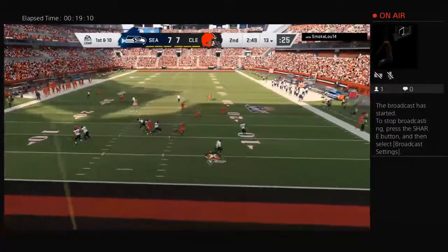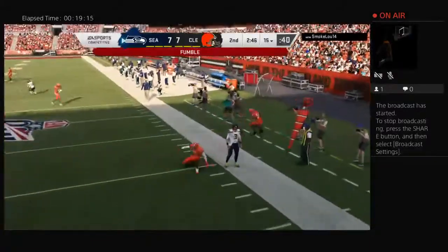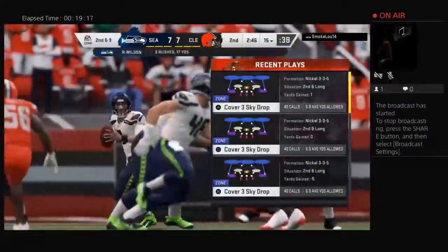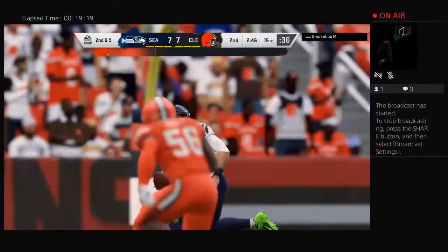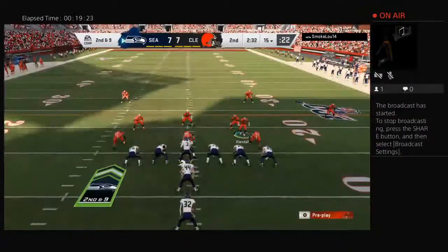After the interception, here's Wilson. Escaping the pressure right. Wilson hit. It's loose. It's out. Fumble. And this is going to get out of bounds, so they will gain a bit of yardage on the play, actually, and they'll hold on to the football as well.